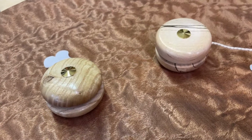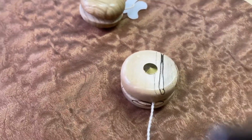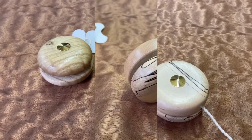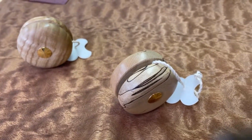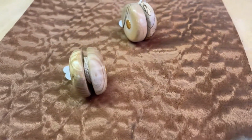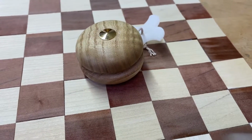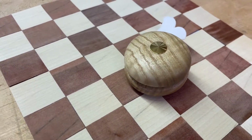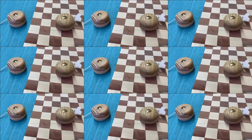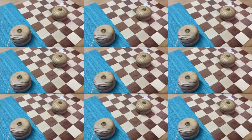I experimented with these yo-yos for a couple hours. I used maple, and I originally thought that was a piece of walnut, but I believe it's a piece of oak on the top left there. It came out very attractive. Again, you can make any type of shape that you want, and there's examples in the instruction sheet. These are just a few parting shots. When choosing your wood, get something that has some weight and mass to it. This is a small project, and they work better if they have some weight to them.